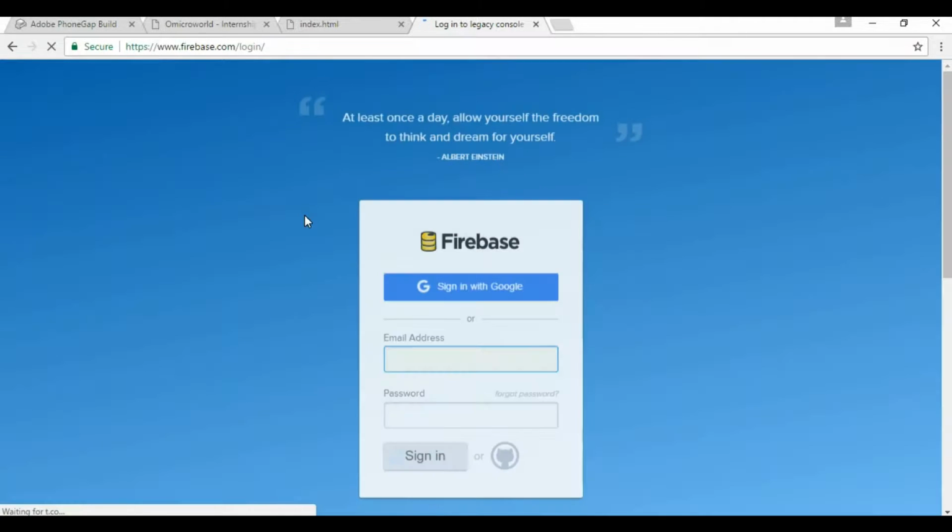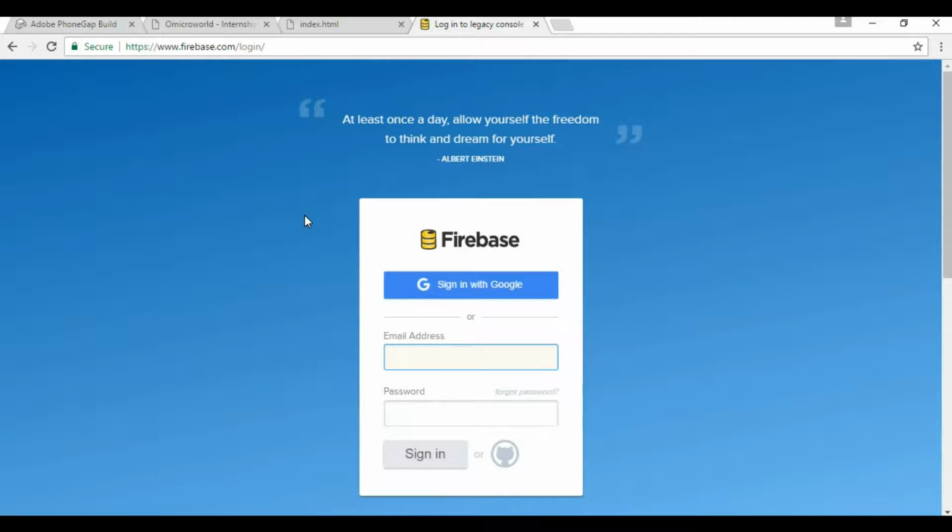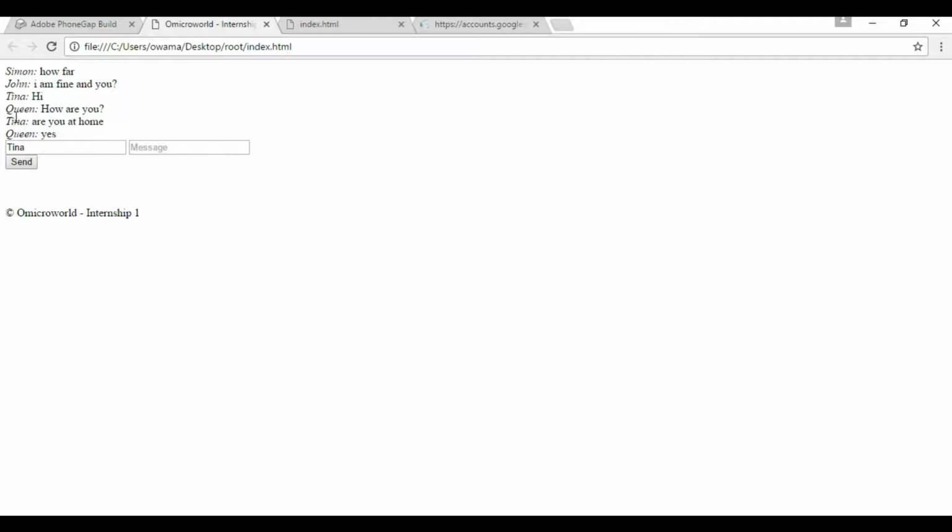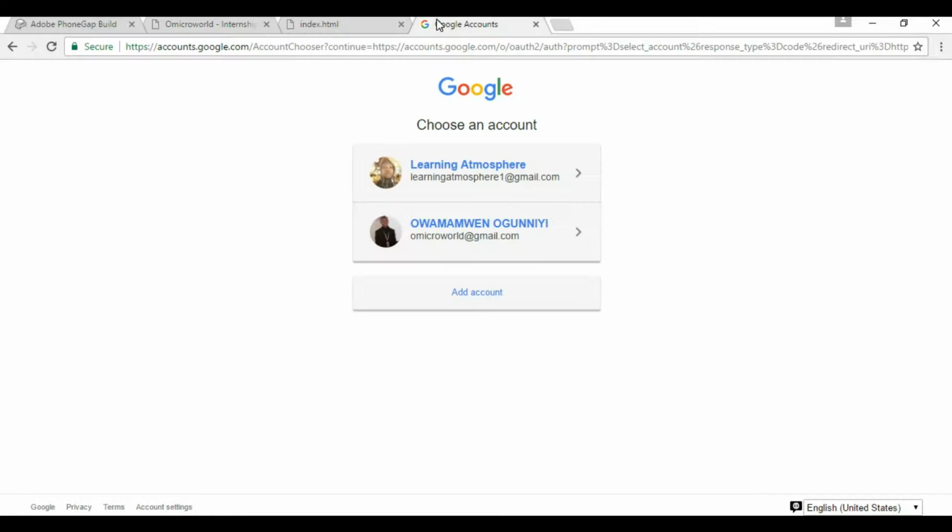It helps you to store data in the cloud. You can see we wrote a little message, which is this. Queen says how are you? Tina says are you at home? So you can see Tina started it first. Tina says hi. Queen replies, how are you doing? Tina replies, are you at home? Queen says yes. Now let's open it in our Firebase. Let's use this email to authenticate the Firebase.